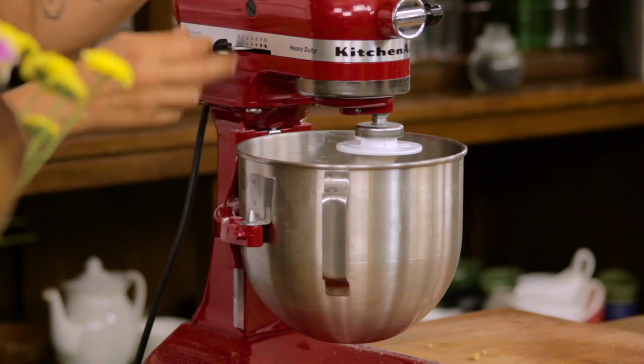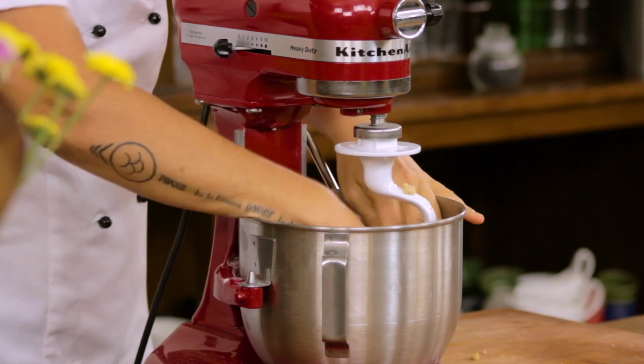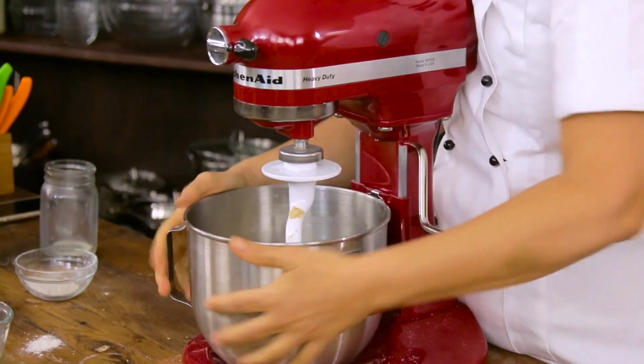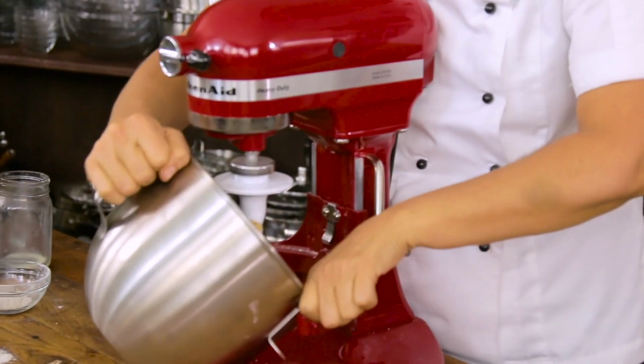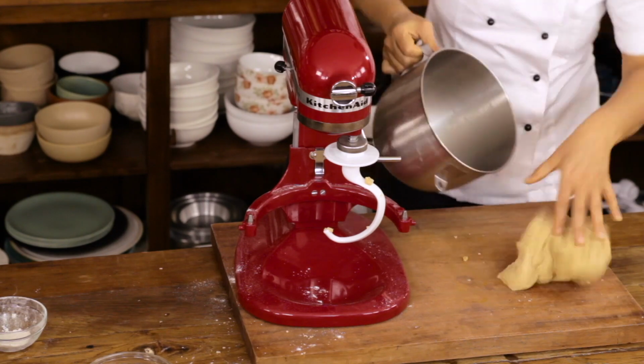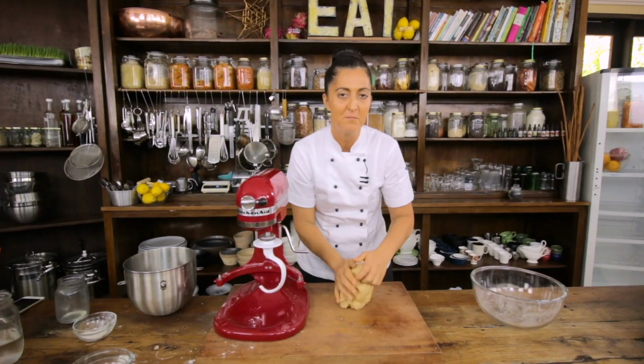I'm totally smiling at this. This is like next level kneading. Okay. How do I do this? How do I do this? This is like a new tool. Oh my goodness. And there's nothing on here. This machine is just awesome. Thank you, my dear friend Simone, for lending this to me.